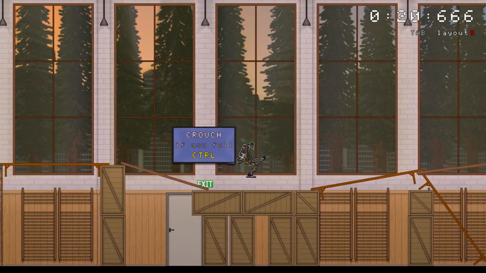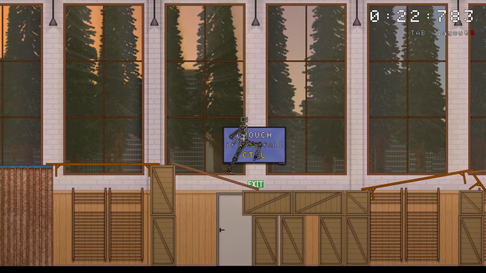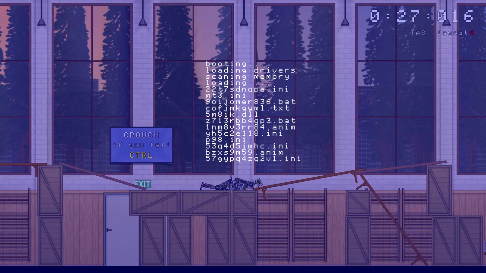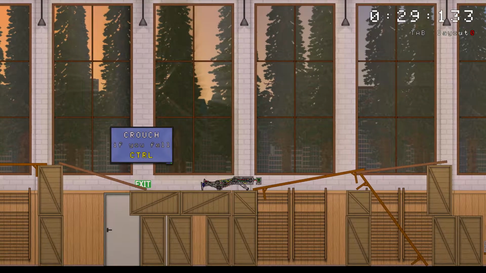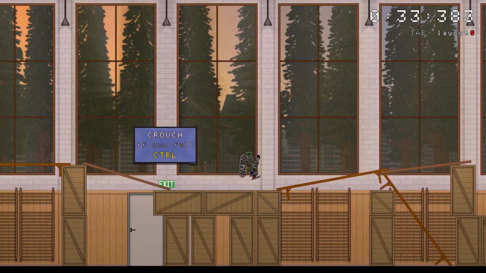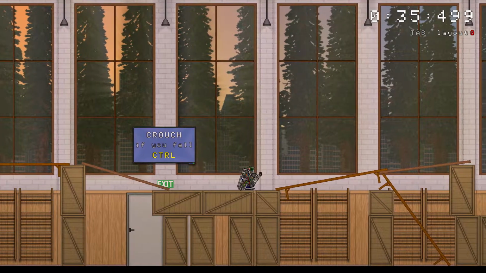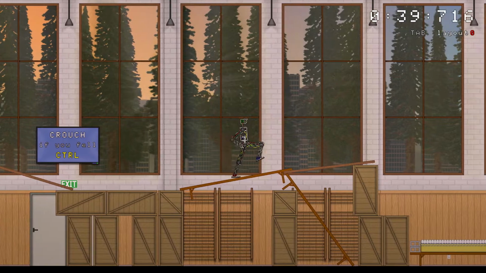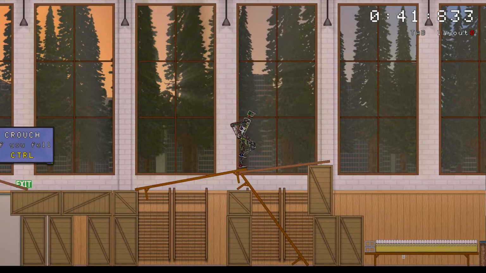Alright, okay, like this. There we go. That's like a thing. Okay. No! Okay. Don't die, man. Alright, W, get back up. There we go. No. Okay, full control. There we go. That's good. We're doing it. We're actually gonna do this thing.